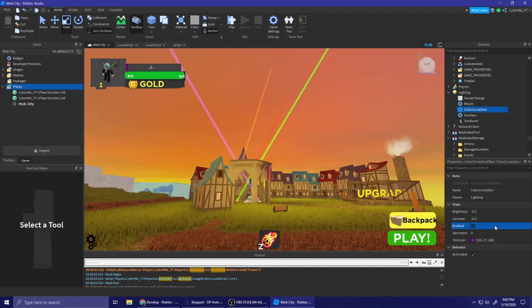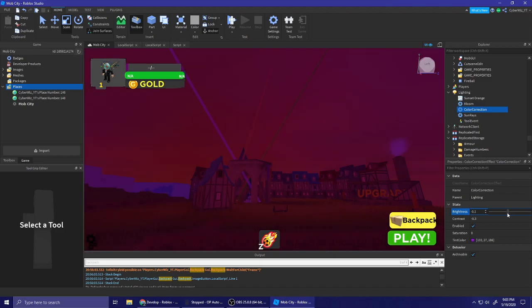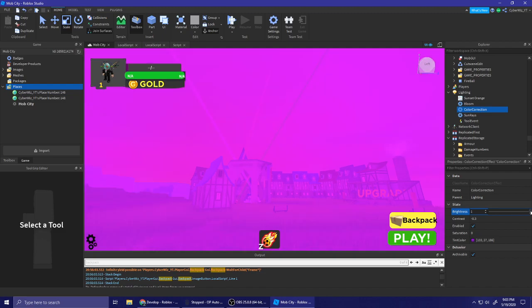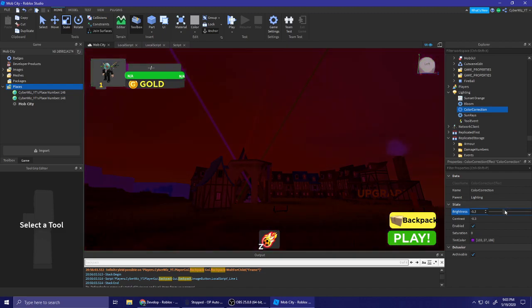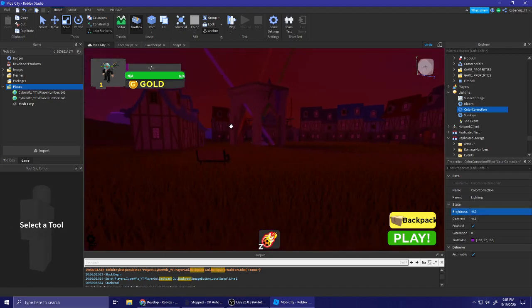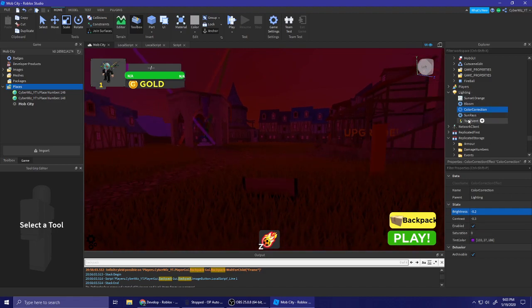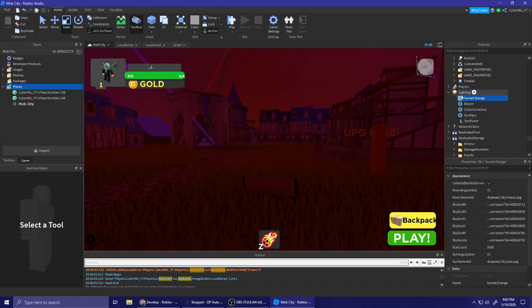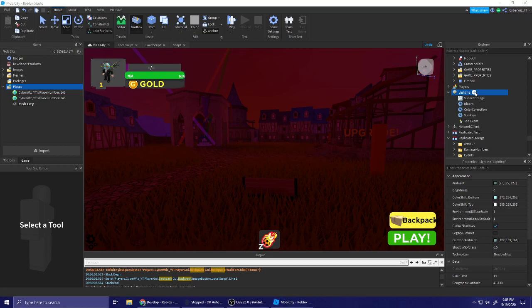Tell me guys what you like better. I'm kind of a fan of the purplish, but saturation. Boom. I don't want it to be saturated. I just don't want it like that. So let's go over here and, oh, that's max. So definitely that. That looks really, really nice there. And what I was talking about, sorry, that was the color correction.